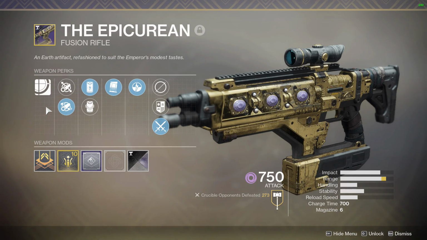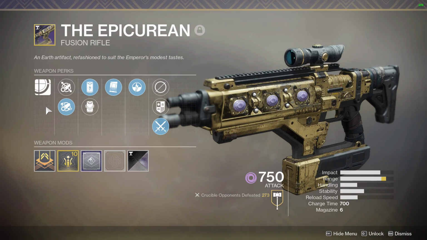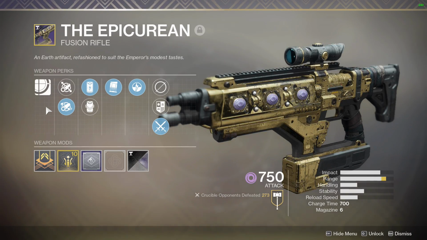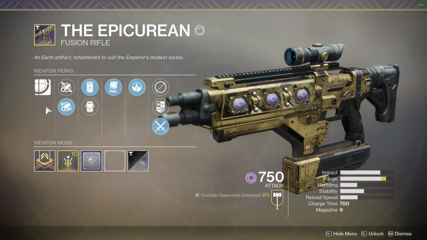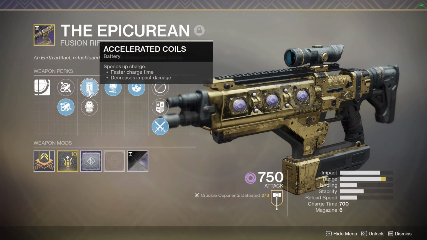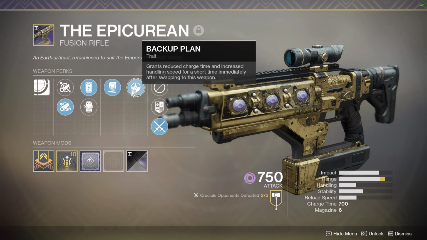So I was thinking back to the video that we did with fusion rifles, and I said, you know what, I do have an Epicurean with really fast charge rate. Let's give that a shot. I know fusion rifles are not the greatest, not the best meta weapons, and they can be a little bit inconsistent, but that was a lot of misconception. I was just listening to what the community would say, that you gotta go for max range fusion rifles, it's all about the impact. So I went for range on this thing. I got Accelerated Coils for the charge time, Under Pressure and Backup Plan. And oh my god, I really enjoy this.